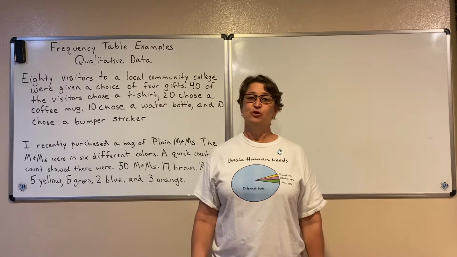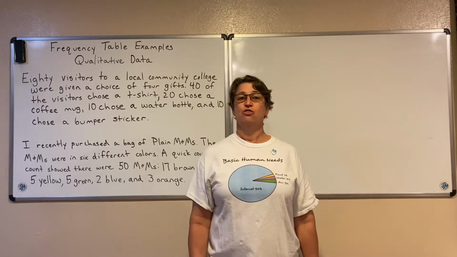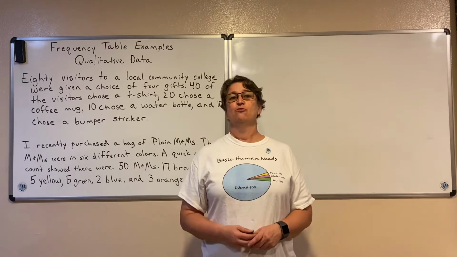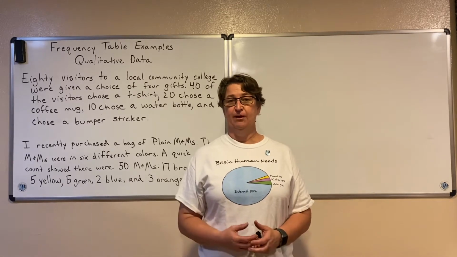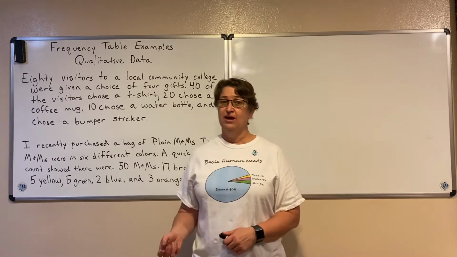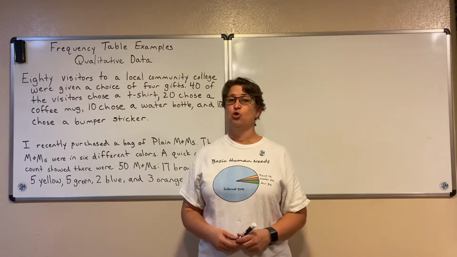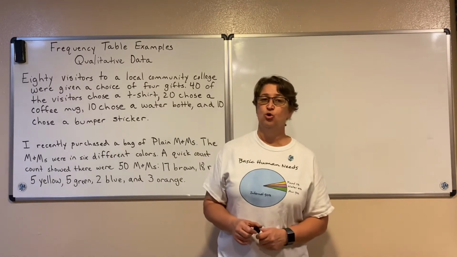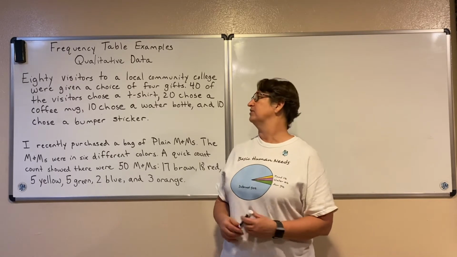Let's create some frequency tables. Frequency tables just show the number of data values in each category for data that we've collected. It's just a way to display our data. And frequency tables can display both qualitative and quantitative data. In this video, we're just going to show qualitative data. In a future video, we'll show frequency tables with quantitative data.